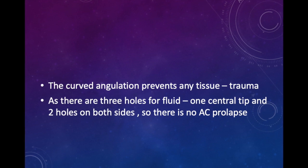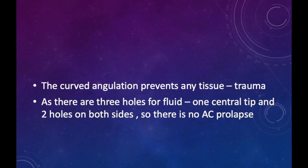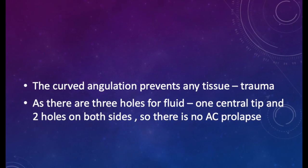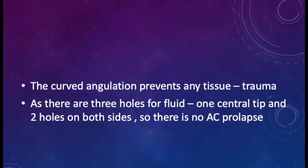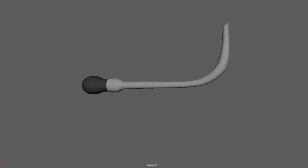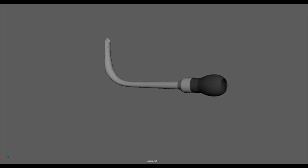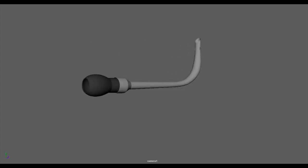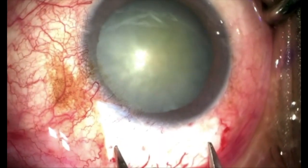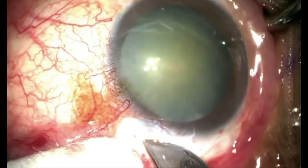The curved angulation prevents any tissue trauma, and as there are 3 holes for fluid, 1 central tip and 2 holes on either side, there is no anterior chamber prolapse. This is the design of Morya's 3-way hydrocannula with a beveled up central opening of 0.7 mm and 2 side openings of 0.3 mm. This video is showing Morya's technique of nucleus hydroexpression.